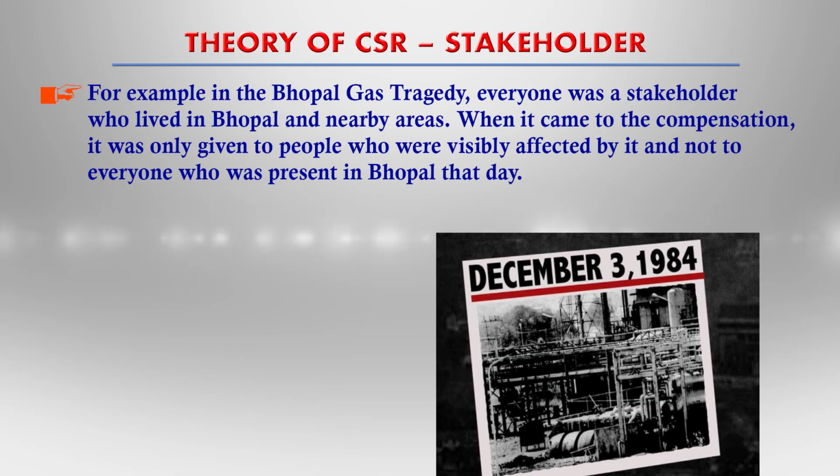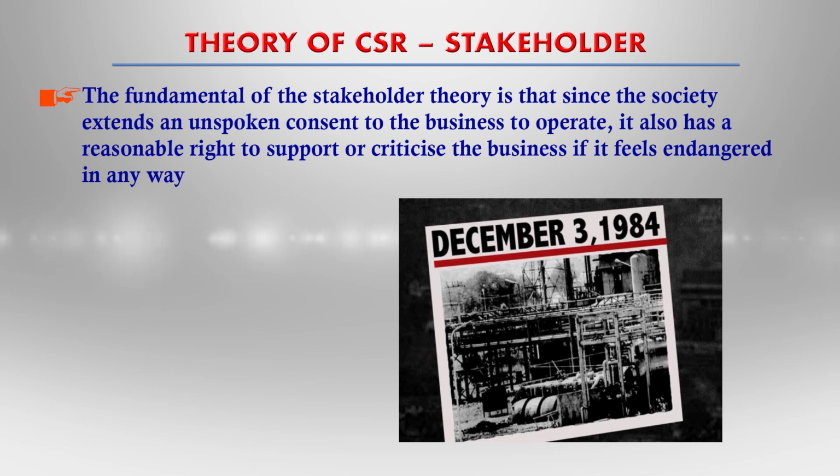However, on practical grounds, stakeholders are defined as people who are directly affected by business decisions, not everyone. For example, in the Bhopal gas tragedy, everyone who lived in Bhopal and nearby areas was a stakeholder. When it came to compensation, it was only given to people who were visibly affected by it and not to everyone who was present in Bhopal that day. The fundamental of the stakeholder theory is that since society extends an unspoken consent to the business to operate, it also has a reasonable right to support or criticize the business if it feels endangered in any way.